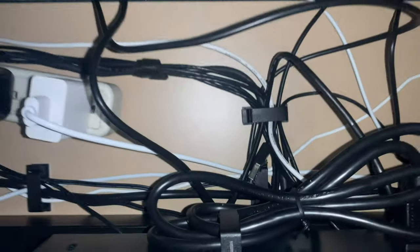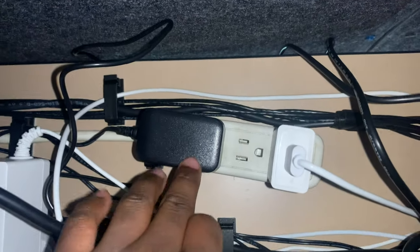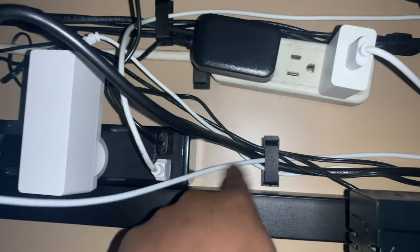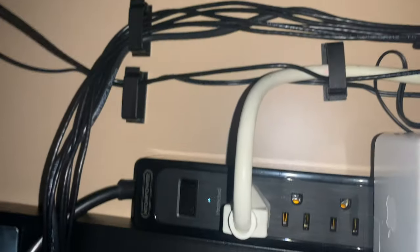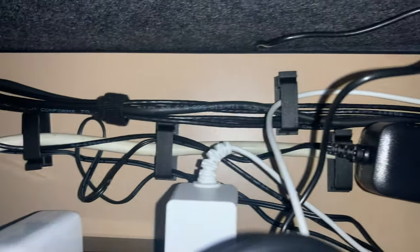All these slim ethernet cables go to my TV, my Xbox, and my TV box, because they all use ethernet for internet. I also anchored the power bar under the desk using a screw in the back. There are still spaces — I have the screen power and some USBs to charge things. Everything goes underneath so you don't see any cables. Everything is tucked in beautifully under the desk, and it all comes out here. Everything is minimal.